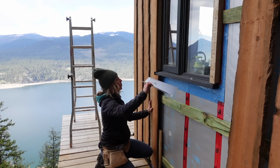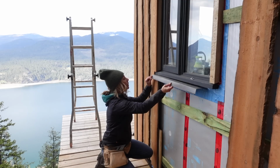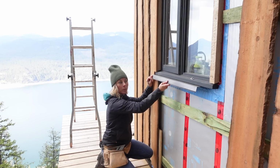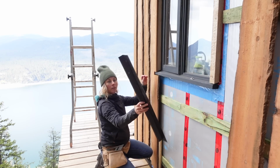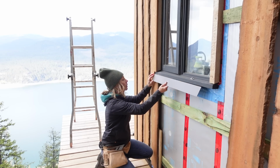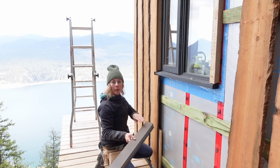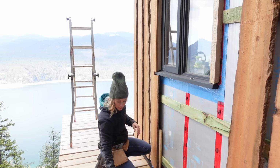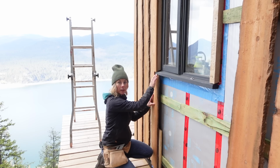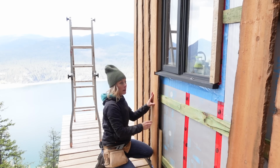I think I should probably get something for the bottom here. I don't think this is going to work, but I'll figure that part out after. I can sneak it in after, I think, because this siding is going to be a little bit proud to the windowsill.